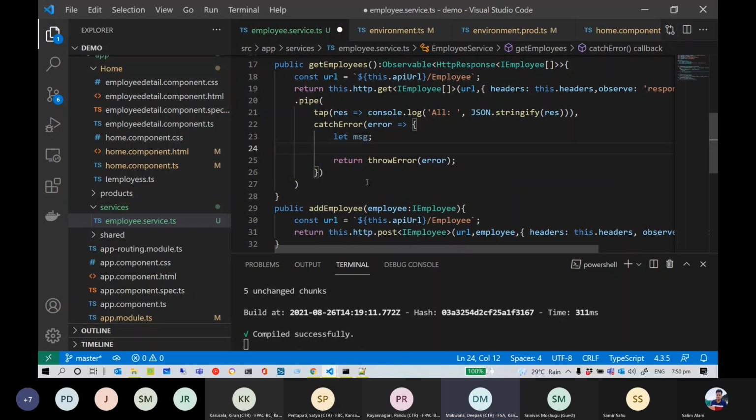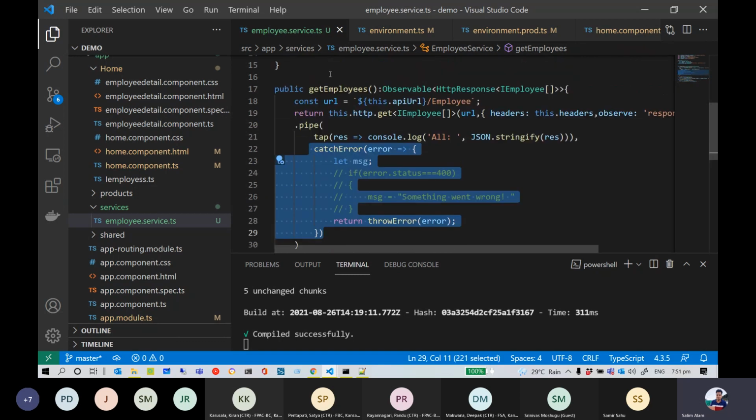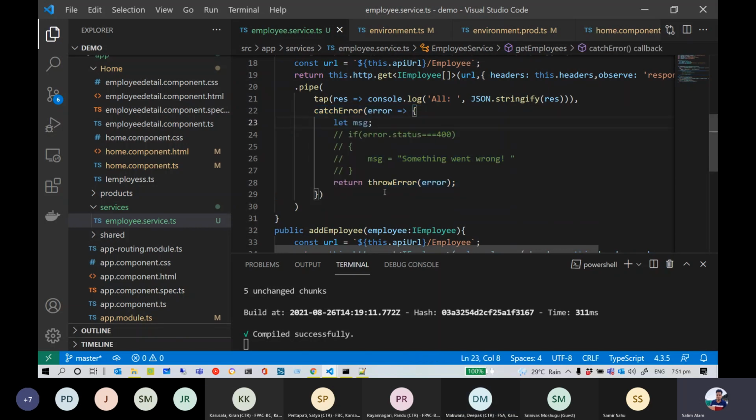What do you mean by that? For every status type, say for 200, for 201, for 400, you may assign messages for each error status type. Yes, I'll come to it, how we can handle it globally. Currently we are handling it at each method level, but there is something in Angular by which we can handle all of them globally.